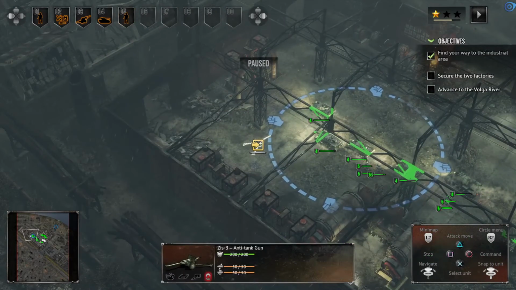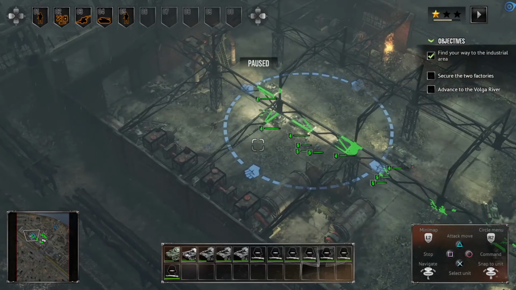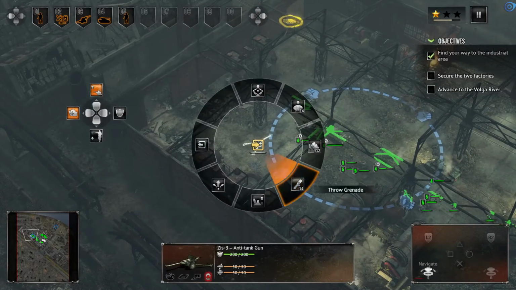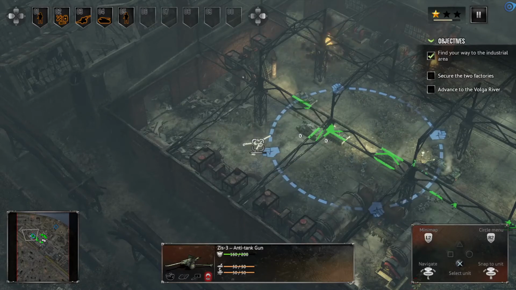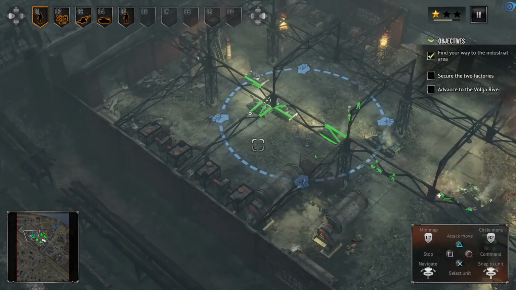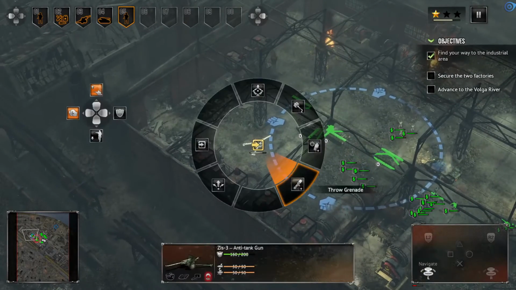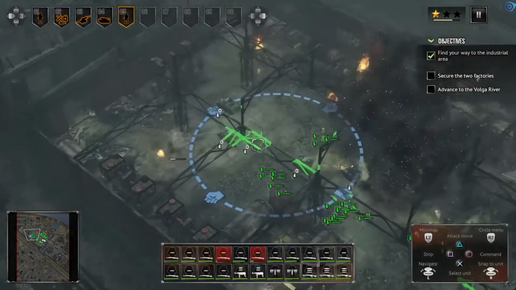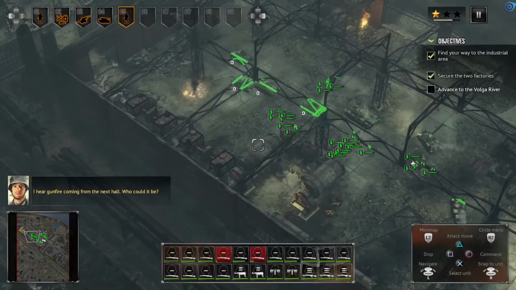That is strange. Let's just fire on this target right here. Oh, that's not fire. Let's go ahead and see. There's a tank right there. So that tank's out of the way. You gotta destroy this. I hear gunfire coming from the next building. Something's coming here. Who could it be?